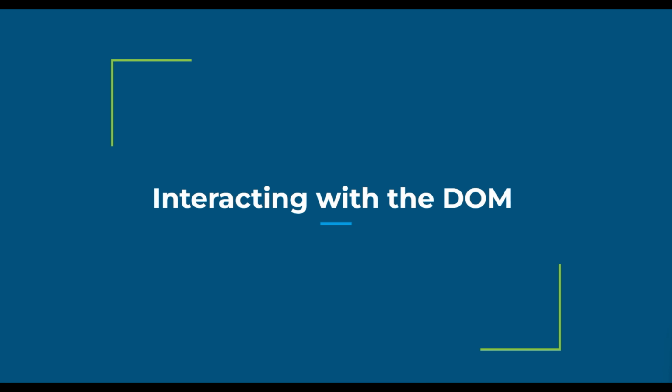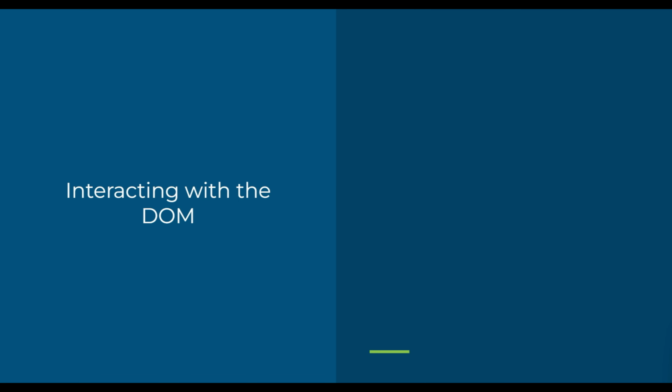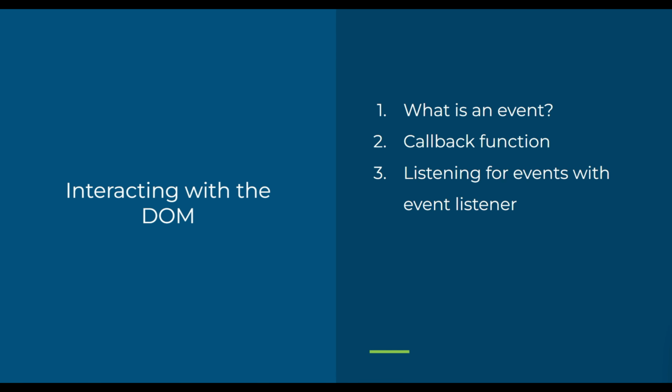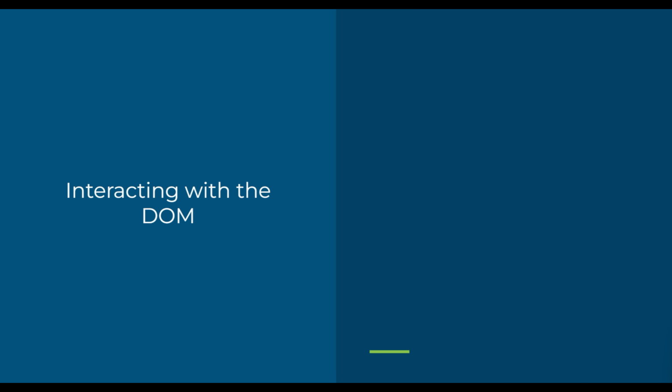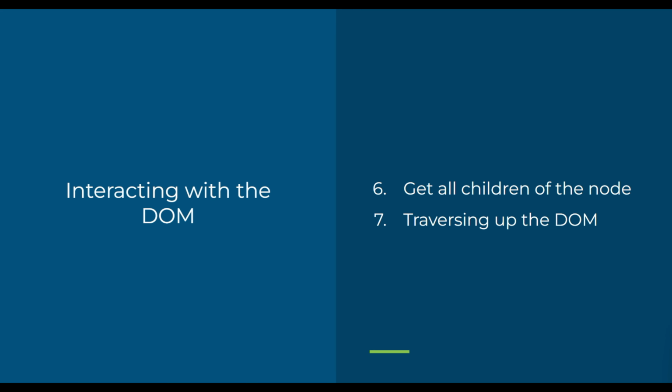I am Vivek and today we will be interacting with the DOM. I will cover 7 topics in this series. What is an event? Callback function, listening for events with event listener, the event object, event publishing and delegation, get all children of the node, and traversing of the DOM. By the end of this course, you will be confident building programs using JavaScript.